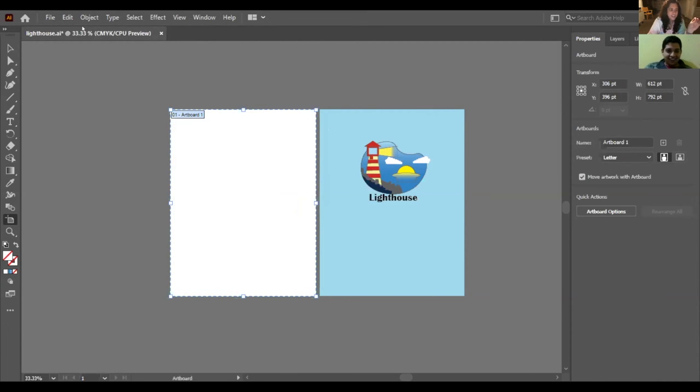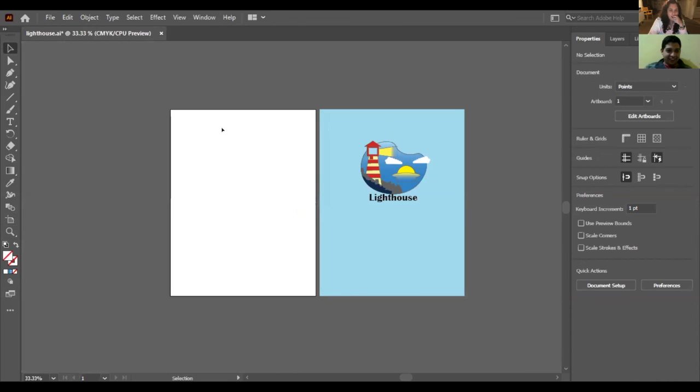Okay, so now click off, just go back up to that black arrow and click on it. Oh, this one? Yeah. All I think you did was just move your project over. You only have one artboard, I see here in properties now. You can add an artboard, so that's what I thought you did by accident, but all you really did was move your project. So if you select everything, just move it back over.